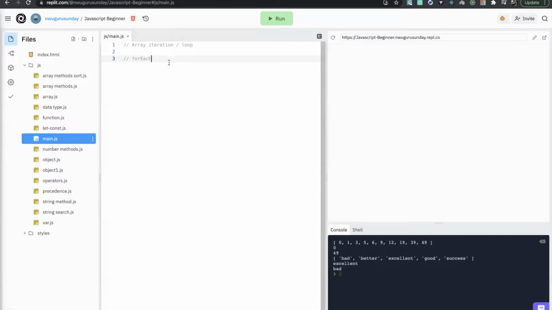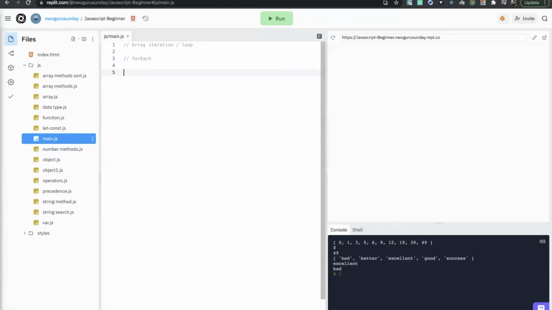So forEach is an array method that goes through individual items of the list, and you can make an operation with it depending on what you are solving for.